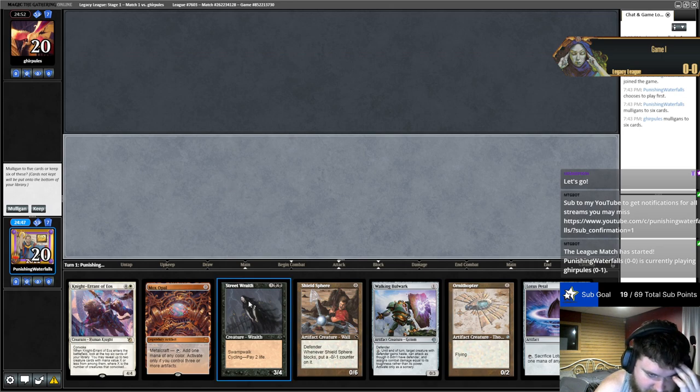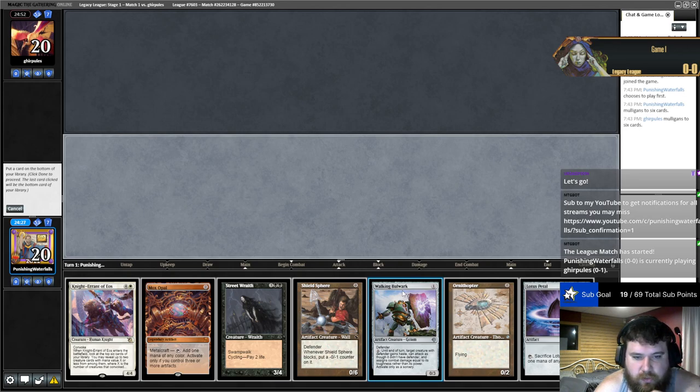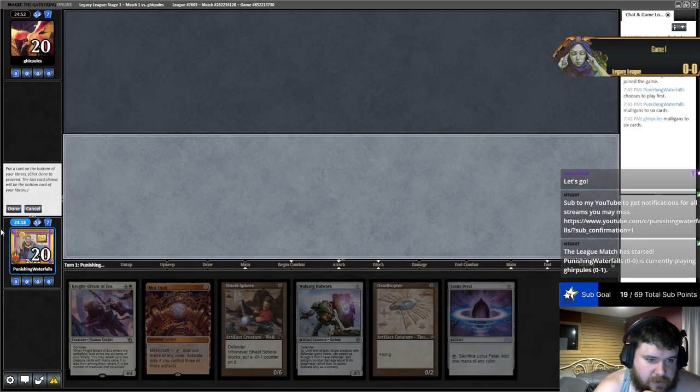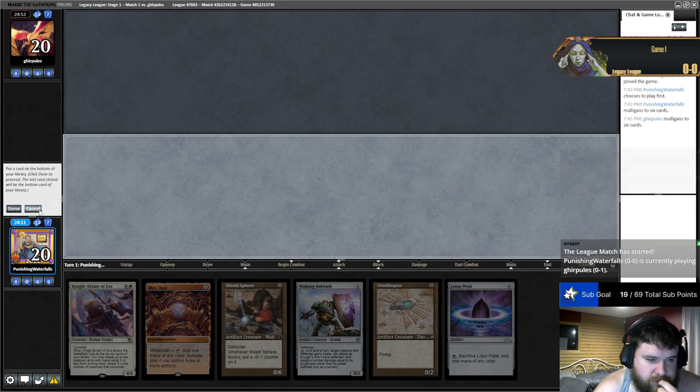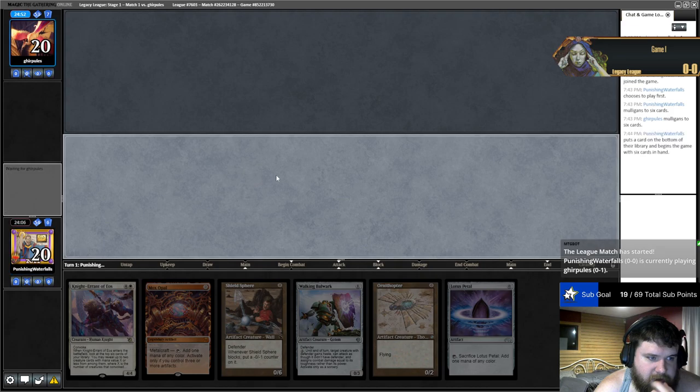I might actually keep this, because we can go... If we get rid of this and just go zero, we go this, Lotus Petal this, and it just draws five and makes a little bit of a board. Interesting. I think I'm going to try that. Or we can put this back as well. Let's put this back. Yeah, let's put that back, because I can use this as like a draw four, a draw three right now. Have our own little Ancestral Recall on a 4/4.